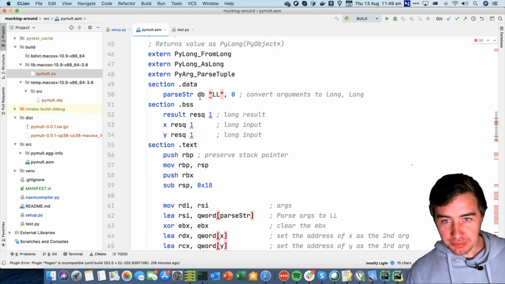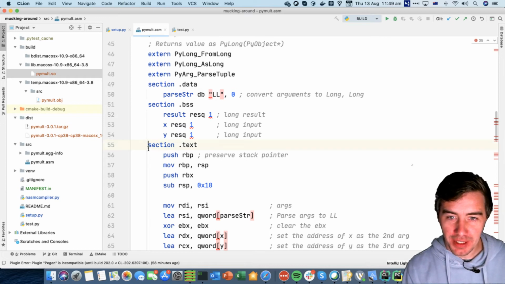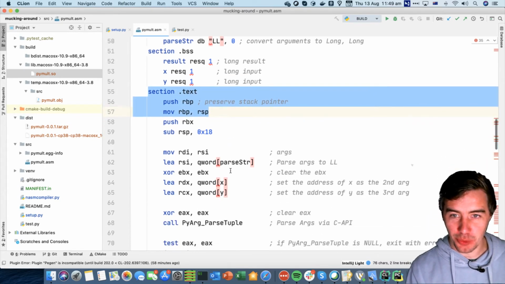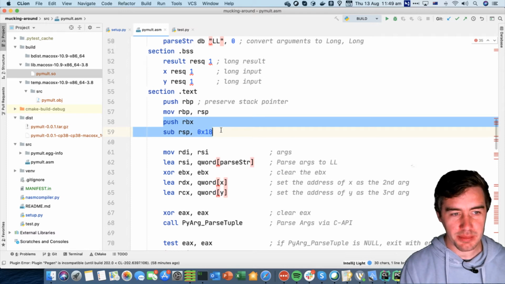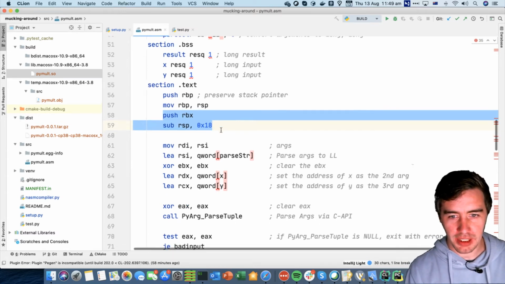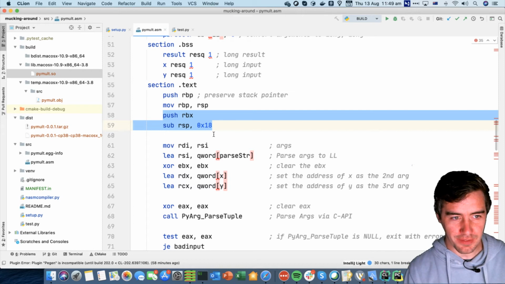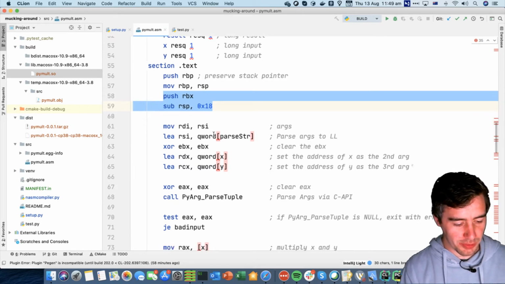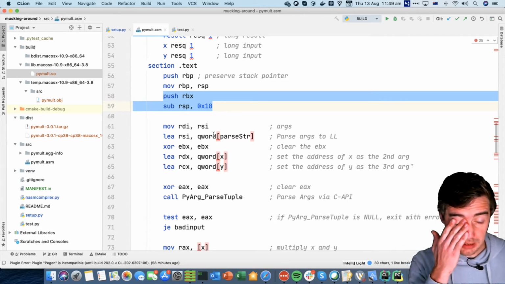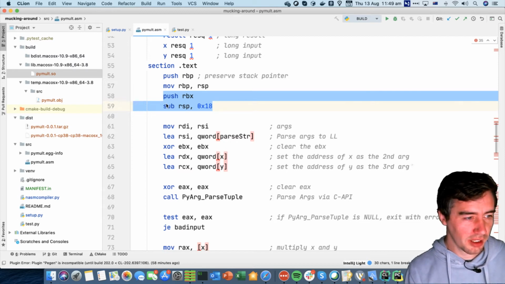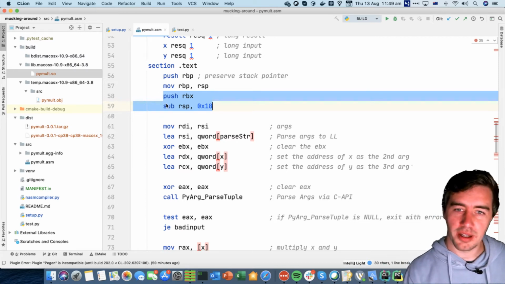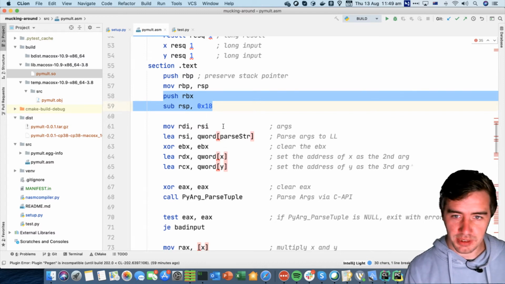Okay, so this is my function. Here are my instructions. Number 1, preserve the stack pointer. Number 2, move the stack offset position, which is important. If something goes wrong in the process, then you can take that value back off again. If you want to read more about that, look up the calling conventions for the operating system. It tells you why, and it has a set of rules about what you need to do with the stack pointer.